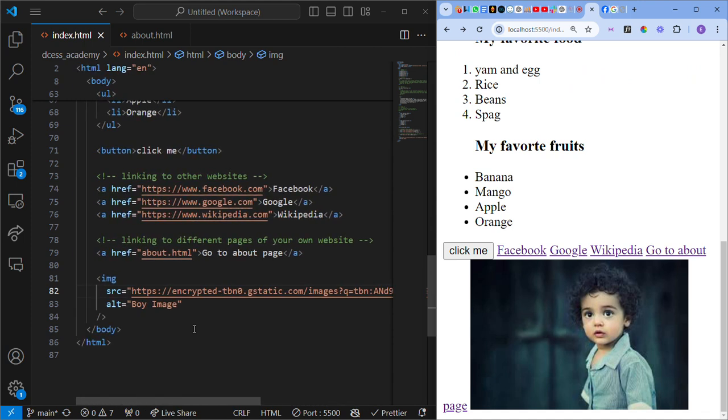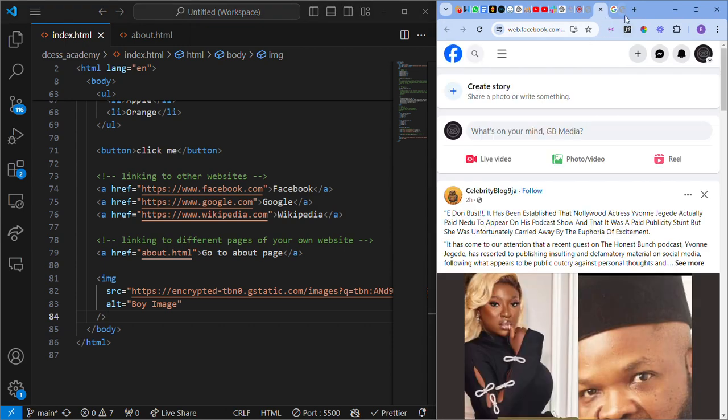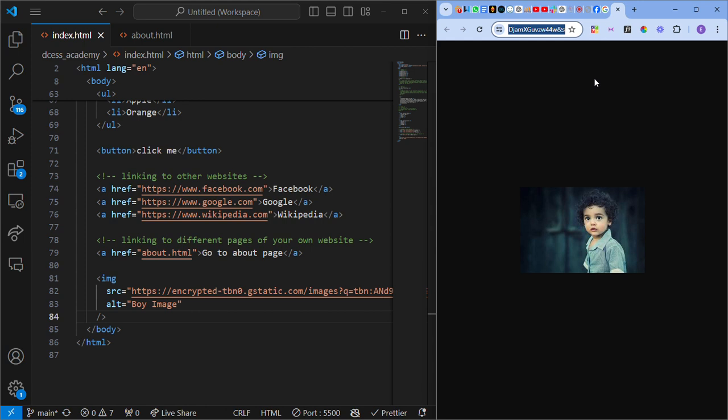Now take note of this. It is not always advisable to load your image from an online picture. If I'm building a real website, it's not advisable to do it this way. This is because you are not the one that added this picture to the internet, it's really not your picture. For some reason or the other, the person that posted this picture might decide to remove it, and that will in turn affect your website. So it is better to always save the image to your computer first. That's to say, always download the image.